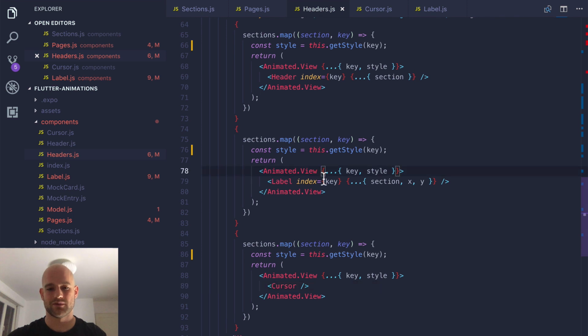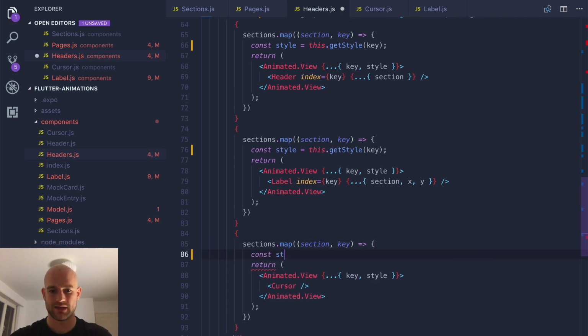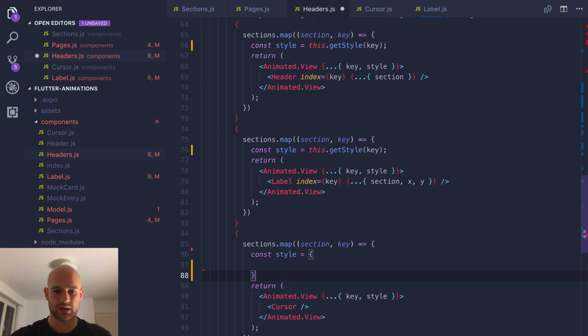If you remember the Android demo, it had a pretty complex behavior. And so the first thing we're gonna do here: it's following the translation of the card, but it needs to have its own translation. So we're gonna create its own style.